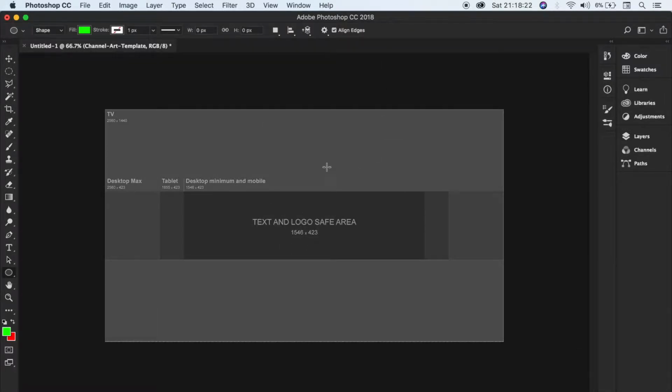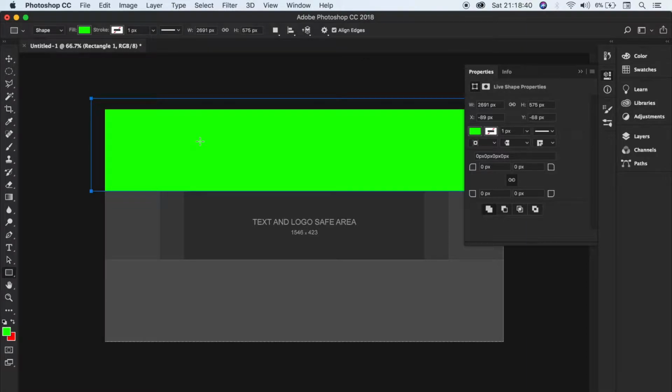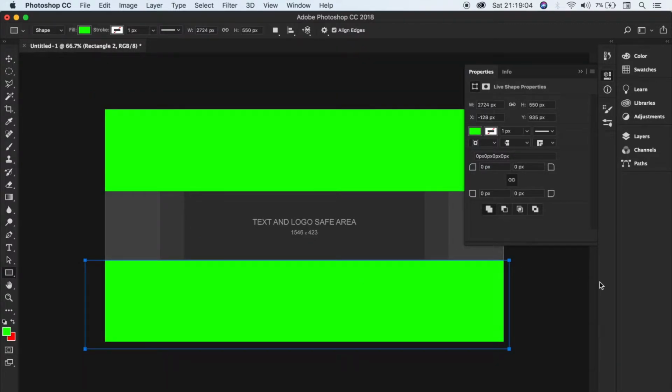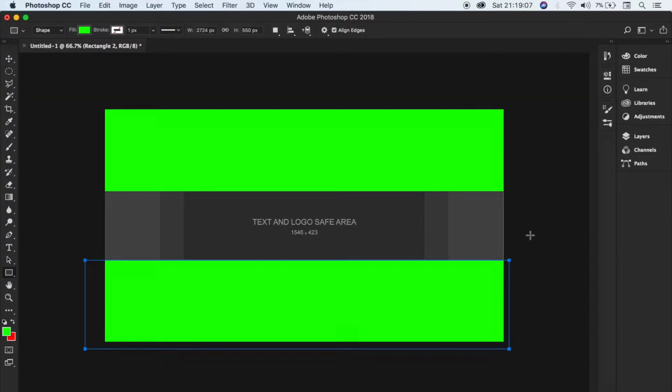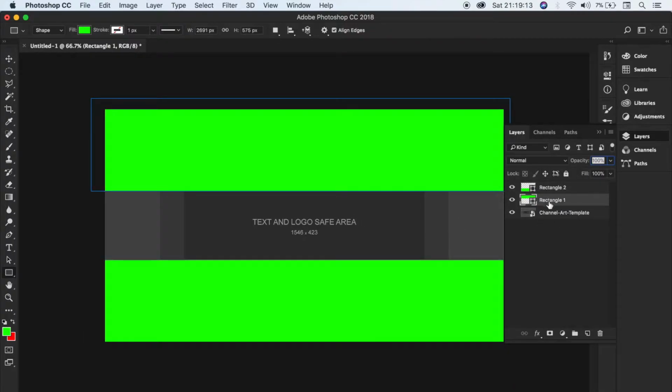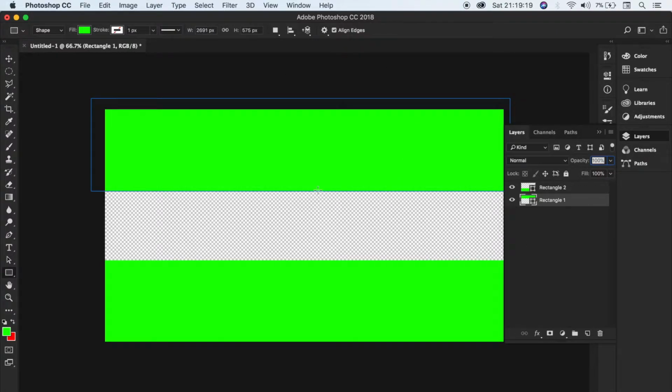So once you've placed it by clicking the little arrow, you're going to come down here and select the rectangle tool, and then just make a rectangle. It doesn't matter if it's going over the edges, just covering that basically. So once you've made your rectangle on that side, once again make one on this side. So there you go, and then boom. Okay, so it is looking good already, and then the next thing you want to do is say goodbye to the channel art template because we've basically got it all ready. Okay, so throw that in the bin, and here we go.